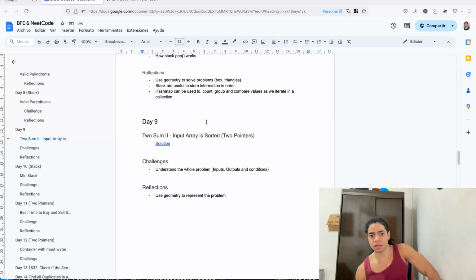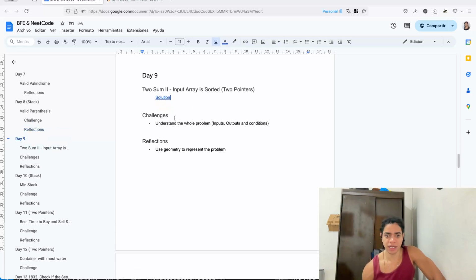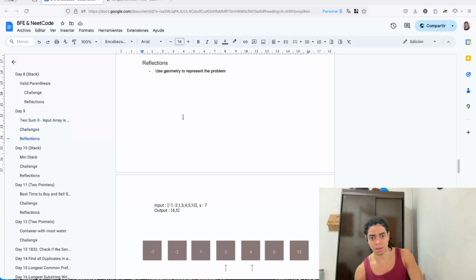Right? So these two pointer techniques are about starting to see how you can use this particular problem solving technique anytime you need to find pairs of elements and compare them and check some condition. Anytime you need to find that, you can use the two pointers as a way to see this particular pattern, as a way to solve this problem.